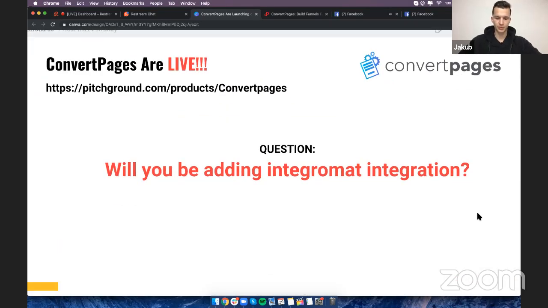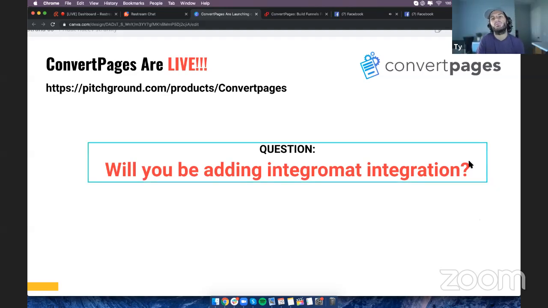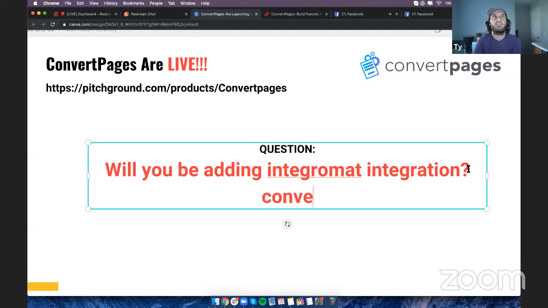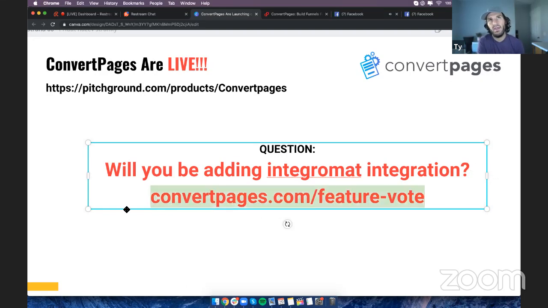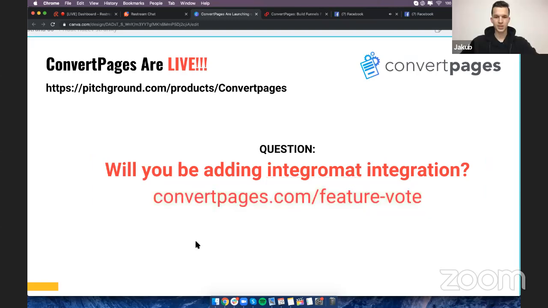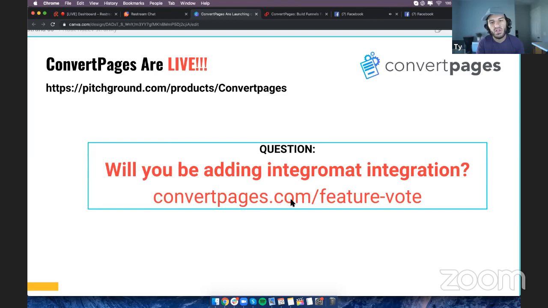Will you be adding an Integromat integration? You can go ahead and request that. Like I said, there are so many platforms, so we are going to try to get to the ones that have the most upvotes. And at the end of the day, we also have the HTML form embed. So you can go ahead and style it up, make it look like yours, but it can go straight into something like Integromat. I don't know what Integromat is. So hopefully it's an autoresponder. And if it is, no, it's not. It's a Zapier alternative, like number 2 after Zapier, maybe. Oh, okay. Integromat. No, we do not have an Integromat integration.